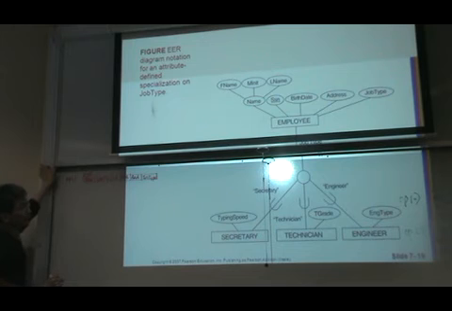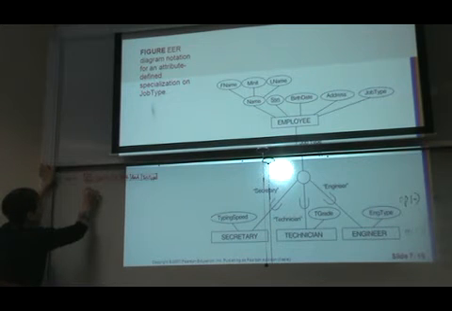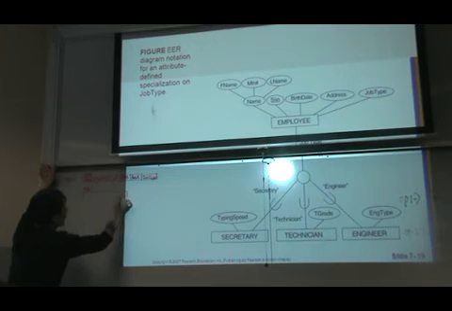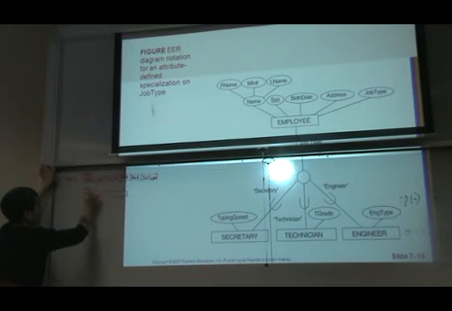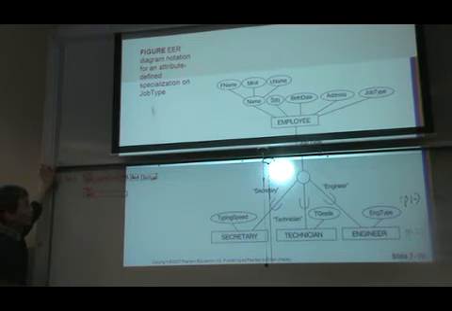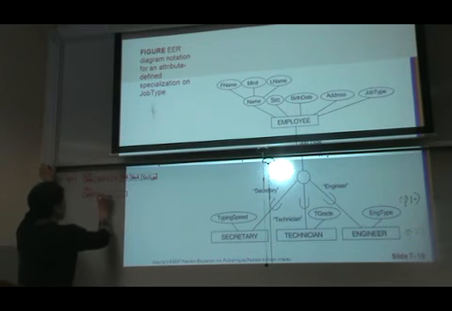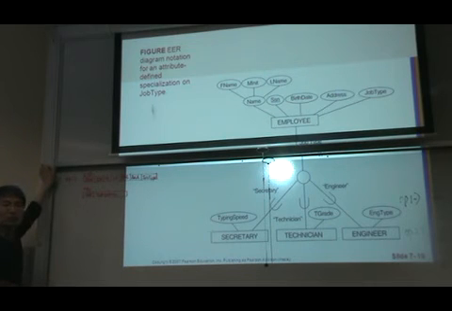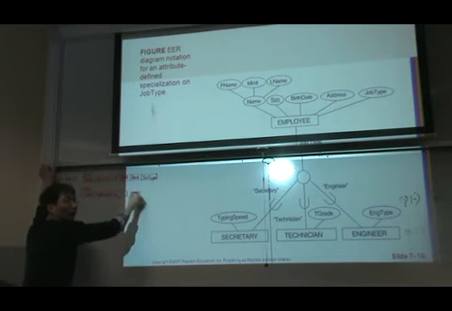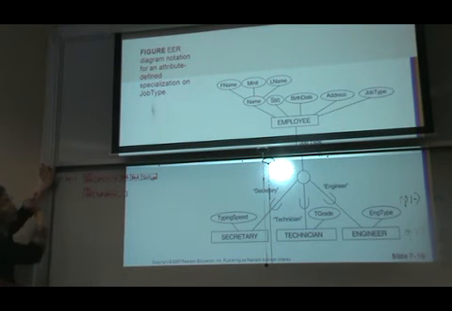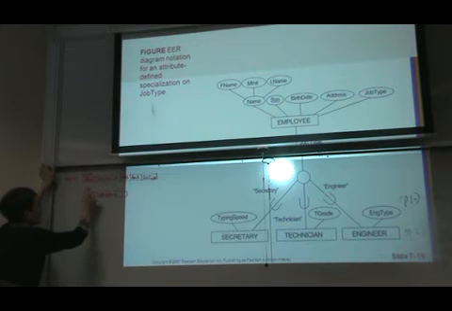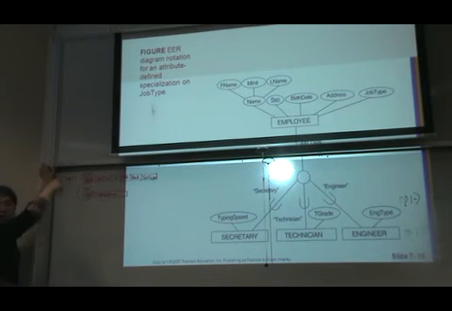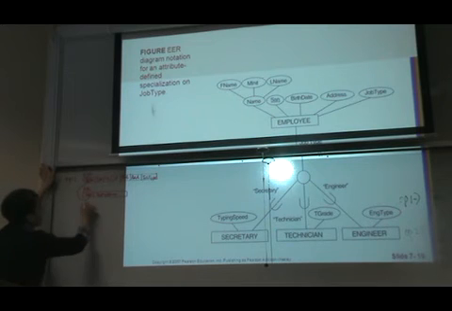The next, secretary. What is the key of secretary? It's SSN. Okay. Then what will be the attribute? The typing speed. What about first name? You don't have to create the name attribute for the secretary. Instead, you can create a foreign key, or it's the same as the inheritance. That's it. What about the technician? It's the same thing.